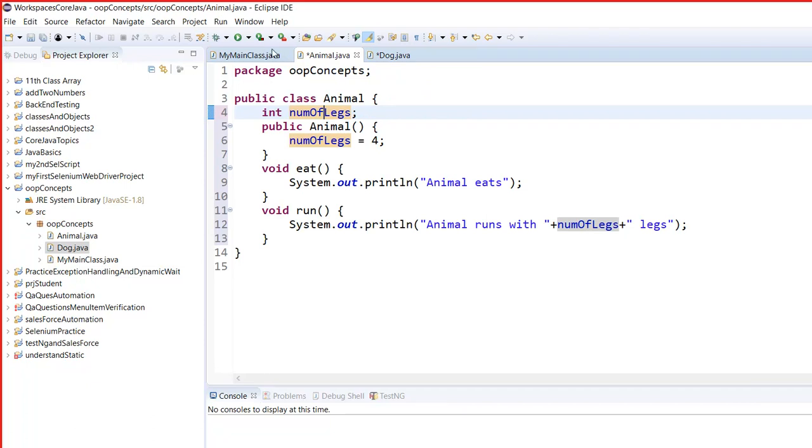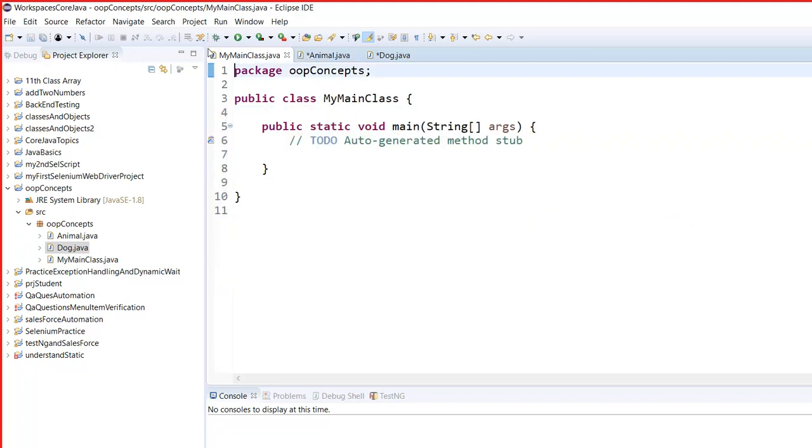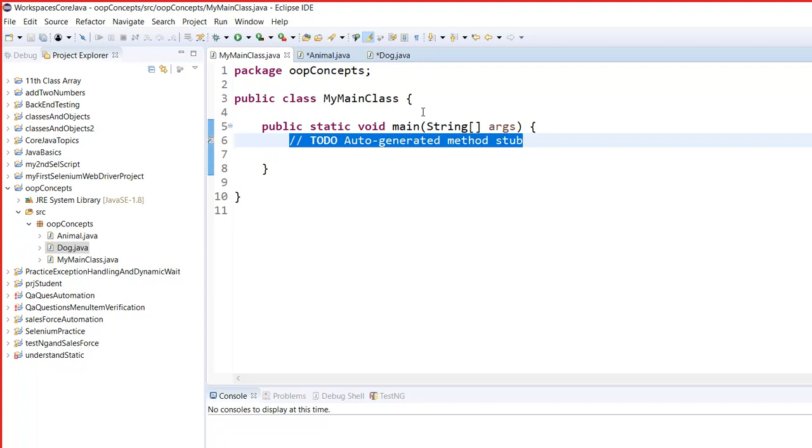Okay. Now you will see, I am going to declare an object here. I'm going to say Dog myDogObj equal to new Dog. Okay, I have declared an object of my dog class.